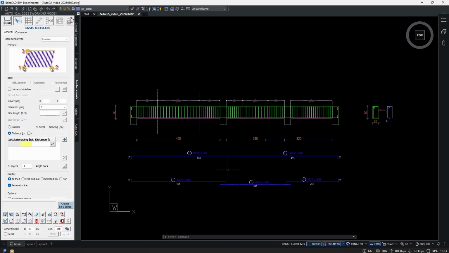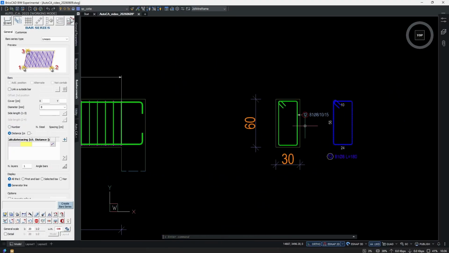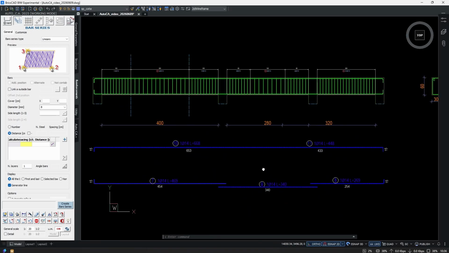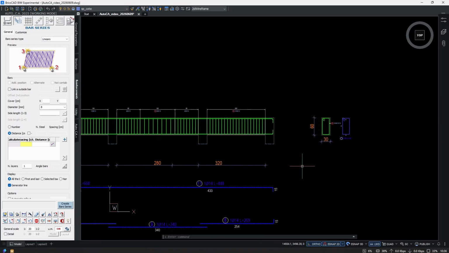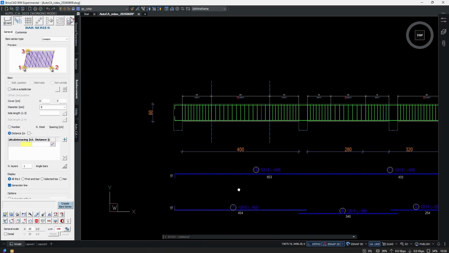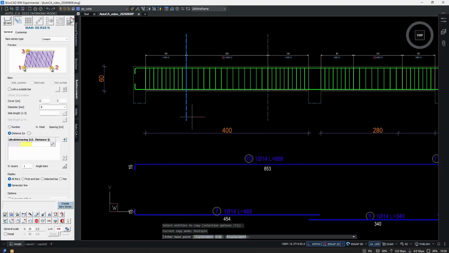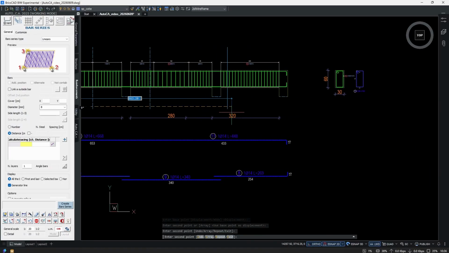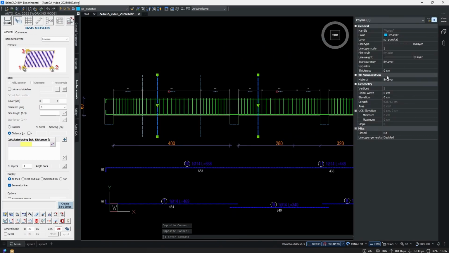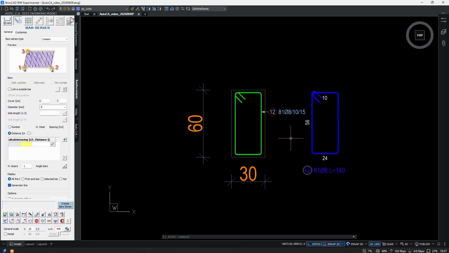Let's do the same with the longitudinal bars. Now the thing is, we have multiple options to make these longitudinal bars represented in the cross section. I'm gonna show you all these options. First, let's create characteristic sections. What does it mean? Well, we're gonna create cross sections in multiple places, like here, and also here. I'm gonna give these section lines another color. So it means that we will need multiple inside stirrups as well.